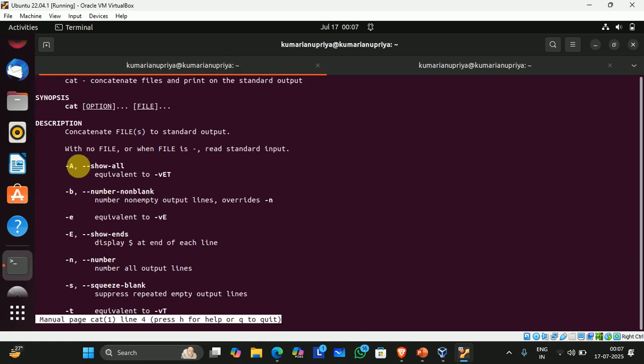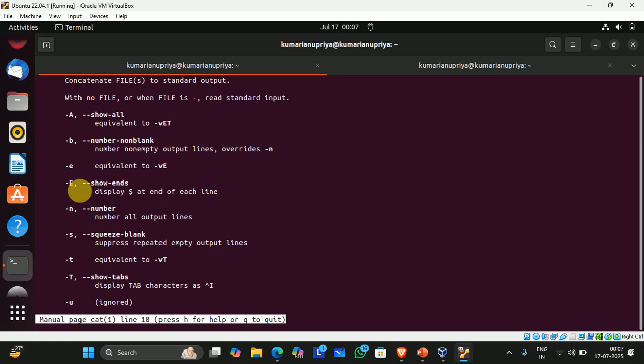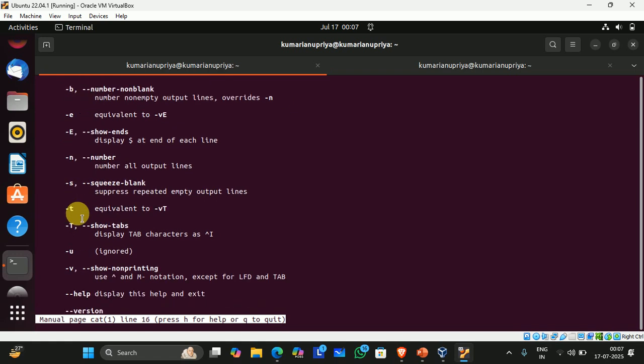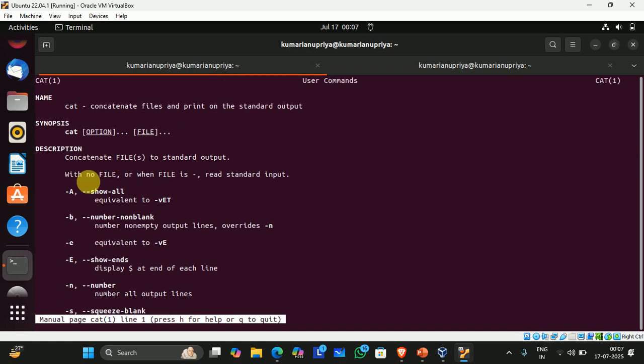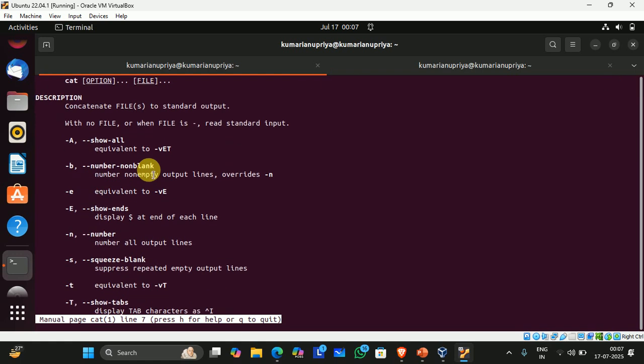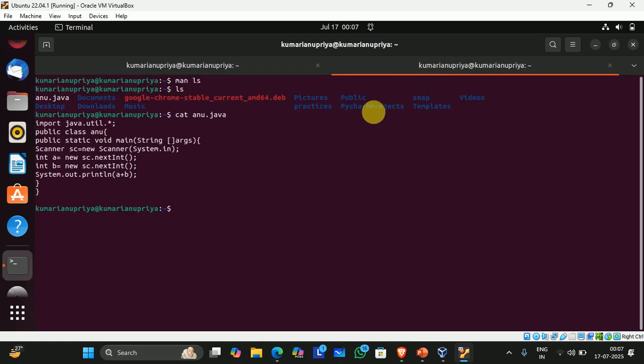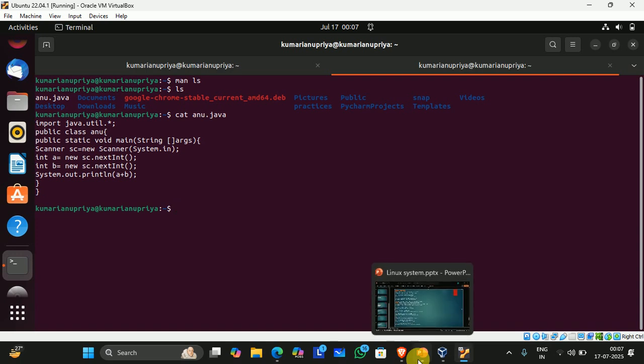You can see all these arguments present here, like minus n for number. You can explore this command using these attributes. If you want to explore any command, just do man and that command, and you will get all this information.